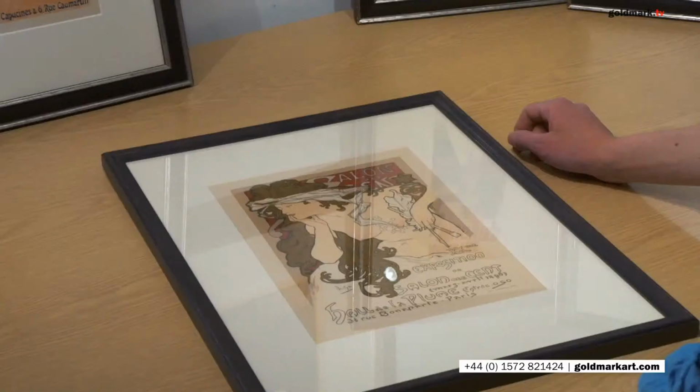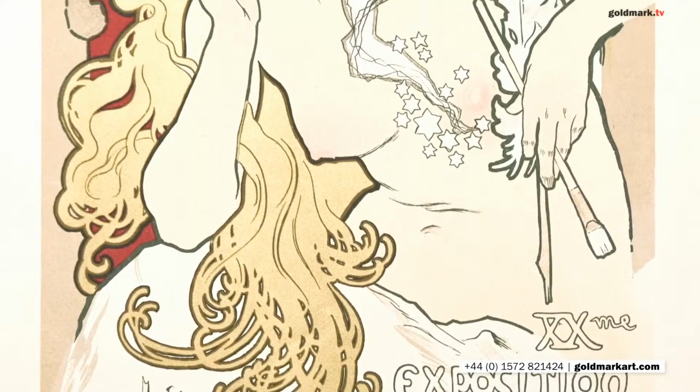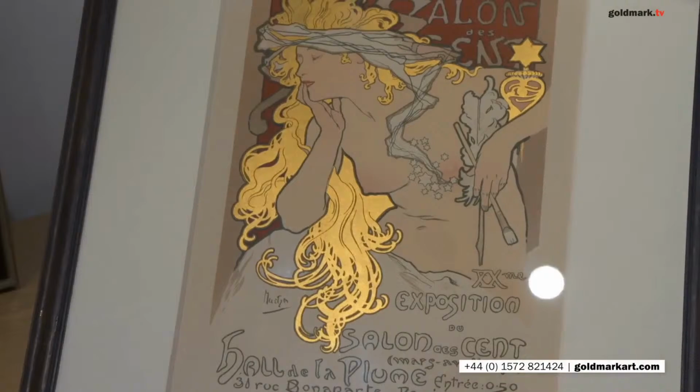I've got here one of the most famous posters from this time, from the Maître de l'affiche series, by Mucha. And you can see immediately that sense of luxury, that sense of want and abandon, of partying and reveling. But you can also see it reflected in the print process. If I tilt this down slightly, you might be able to make out that this fantastic golden hair on this muse here is actually reflective. It's got a sort of gold reflection to the ink.